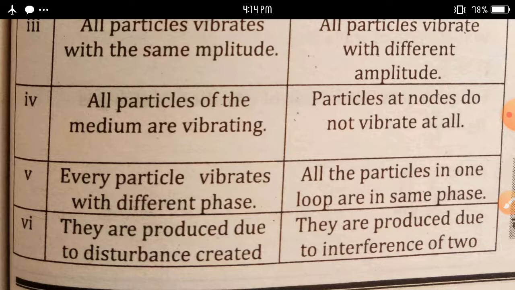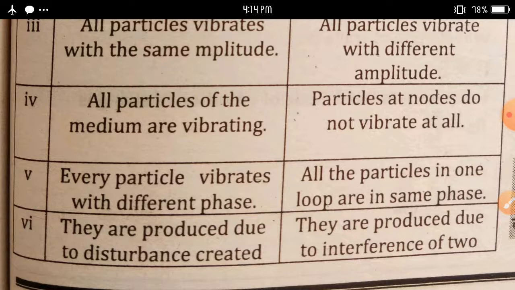A question asked on this topic: distinguish between a progressive wave and a stationary wave. Today we complete this topic, stationary wave. In this topic we discussed firstly the formation of a stationary wave, then the actual definition of a stationary wave, and then we derived the equation of a stationary wave on a stretched string.